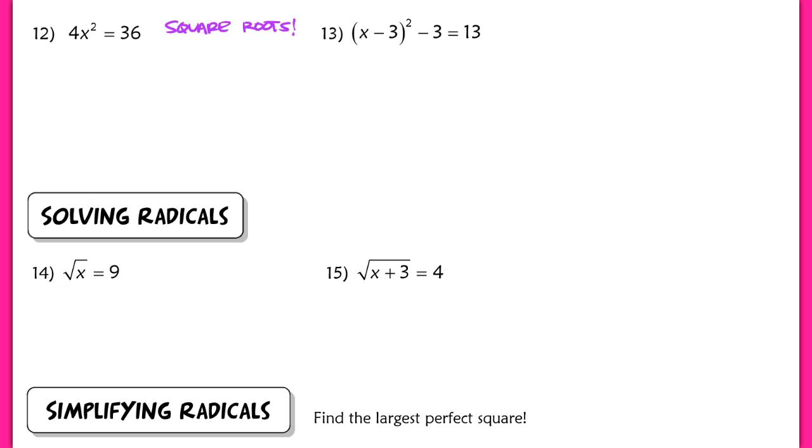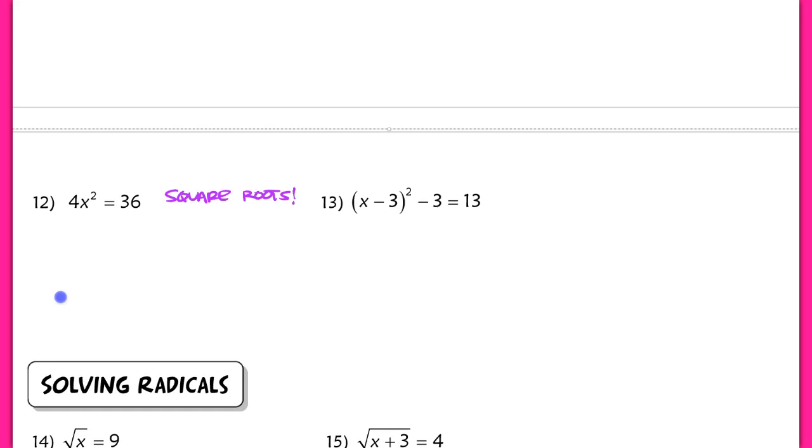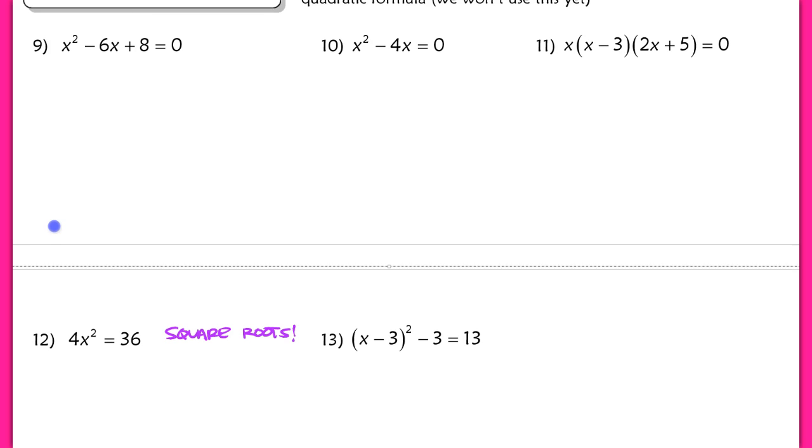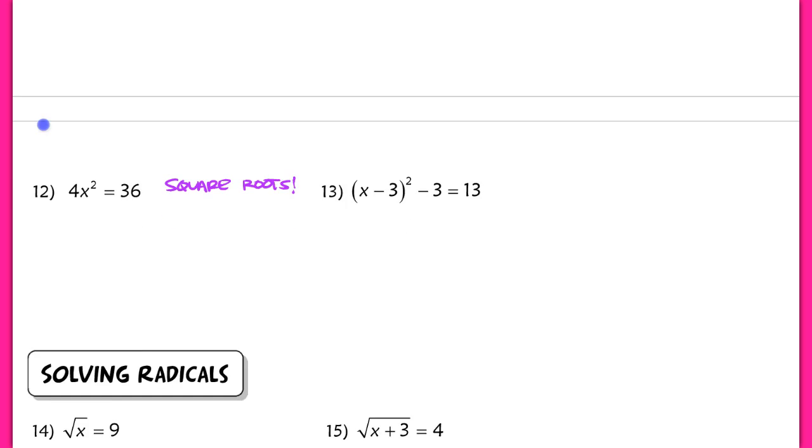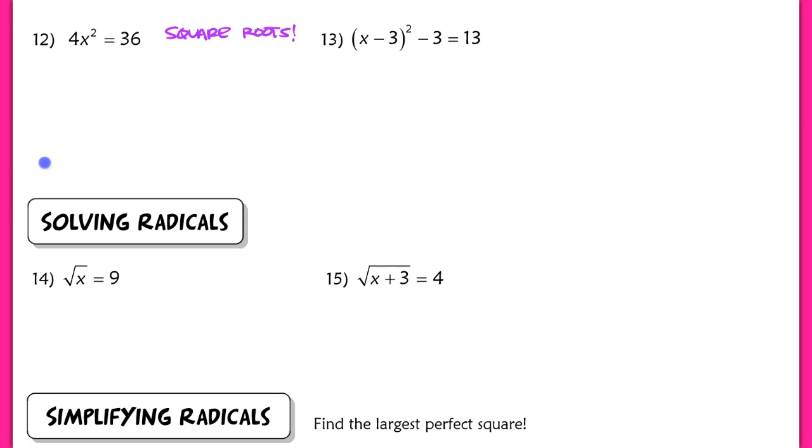All right, next up we're going to look at the square root method. Now, this method is probably the method that you'll like the most because it's the quickest, but it doesn't always work. You can't always use the square root method. So for example, the problems above that we had to factor, we can't use the square root method because we have a linear term. So we have this term here with just a single x on it. You can't use the square root method if you see a problem like that. But in these next two problems, you can use the square root method, and we'll show you how.